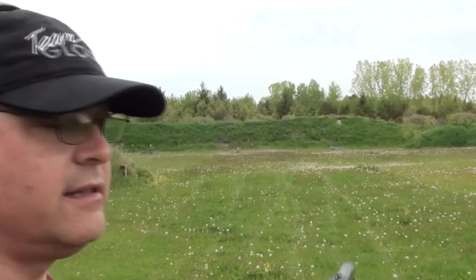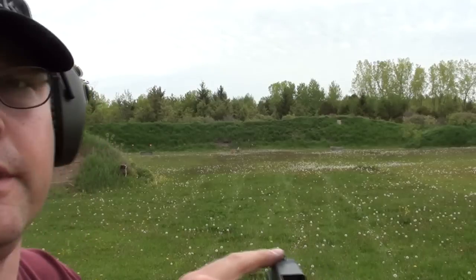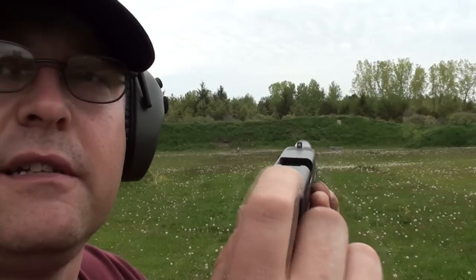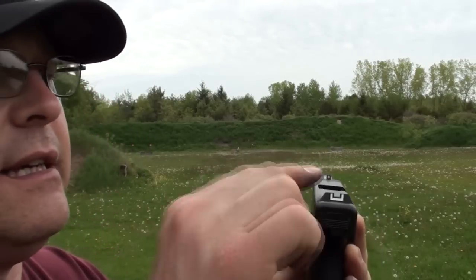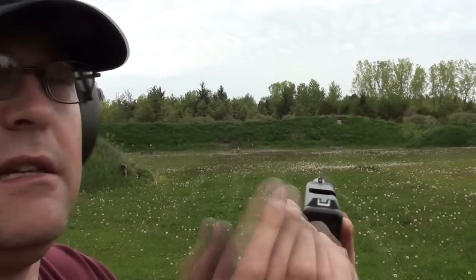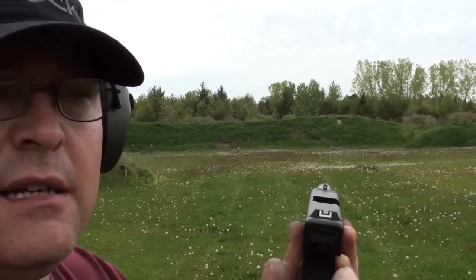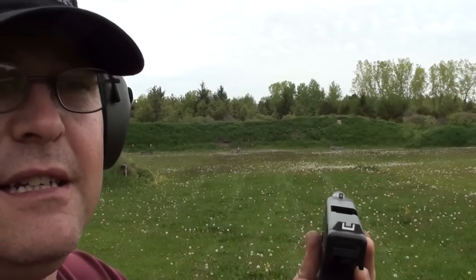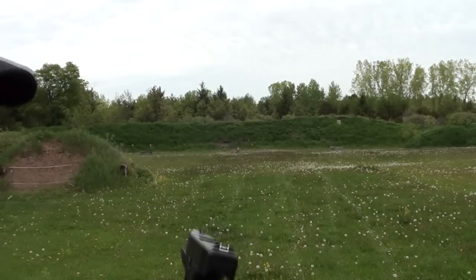To hit those long shots with your handgun, you just have to believe that you can do it. Focus completely on the front sight and watch for tiny little variations. Make sure the light coming past the front sight on either side of the rear sight is exactly even when the shot breaks, and then squeeze as slow as you possibly can until it goes off. You've got to have your sights aligned, and this gun is just perfect with this ammo.